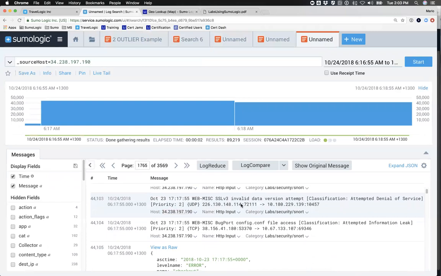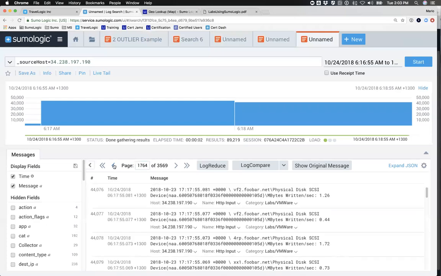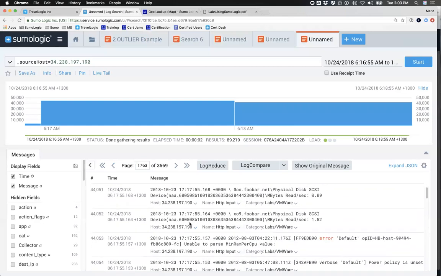So here's my message still, and I can see the messages that were happening before. You notice that it's at page 1765 out of 3,500. That's about halfway, because there's about half of the messages that happened before and half of the messages after. So now I can backtrack and look at what else was going on right before that message happened.